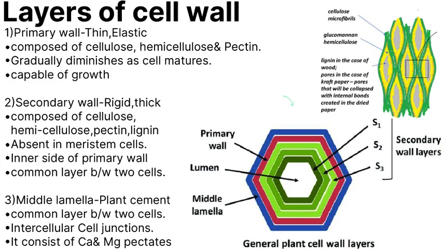The cell wall is divided into 3 main layers. If you see the cell wall of a young plant cell, you will find these 3 layers, the first one is the primary wall, then you will find the secondary wall, and there is a middle lamella. The primary cell wall is thin and elastic in nature. See, it is obvious. The primary cell wall is formed when the cell is actively growing. So it must be flexible and thin so that it could allow the cell to increase in size to absorb the water.